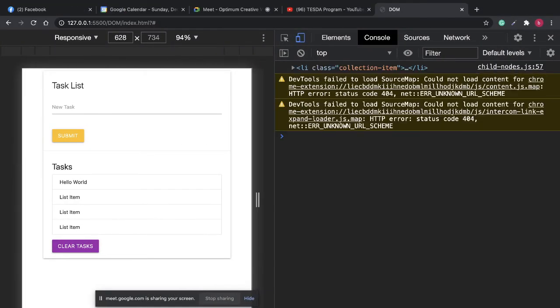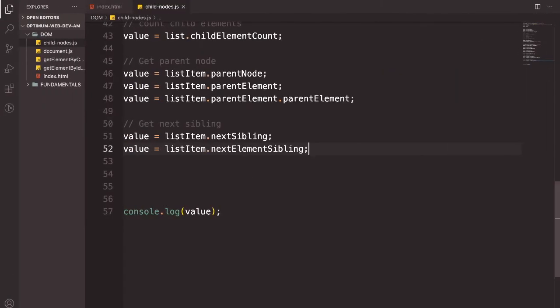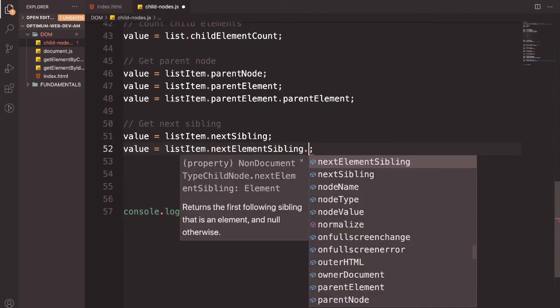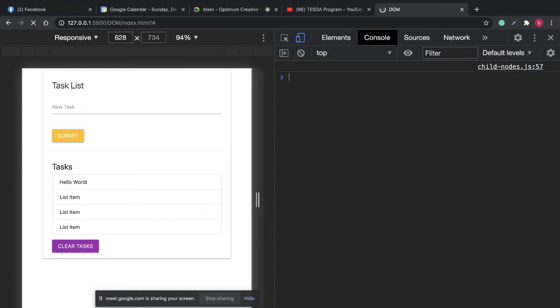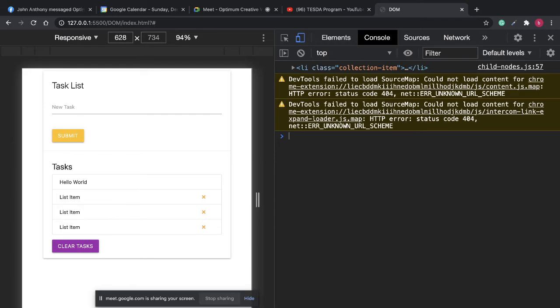Alright. So, kapag kinuha natin yung nextElementSibling, try natin. So, check natin. So, sa tingin nyo, sino yung li na to? I think this one, yung listItem. Ayan. Alright. So, kapag kinuha mo pa yung another dot nextElementSibling, so, bababa siya. So, yung pangatlo na. Okay? So, ito siya. Yun yung pangatlo.